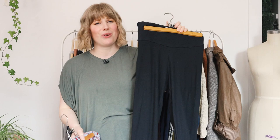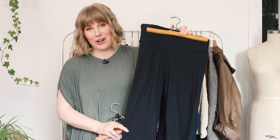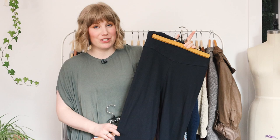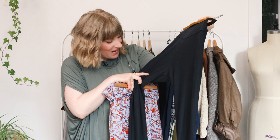Onto bottoms — I of course have a pair of leggings. These are my Anne Moulaire winter leggings. They're just so comfy and cozy and great for layering, and our springs can be all over the place, so having good layering options is key. I also want to mention that these are a great example of good quality versus poor quality viscose and rayon. These are made from a bamboo blend, which is viscose, and viscose and rayon can pill incredibly quickly. I was worried they might start to pill on the inner thighs, but I've been wearing them so often and there is basically no pilling — a really good sign that it is a very good quality fabric.